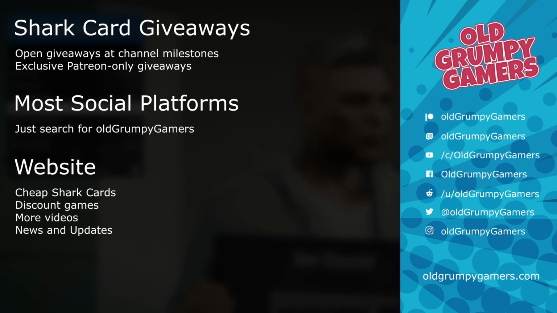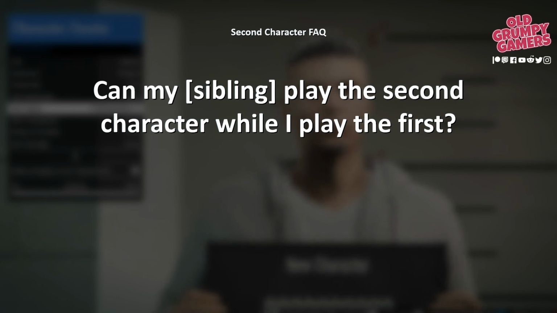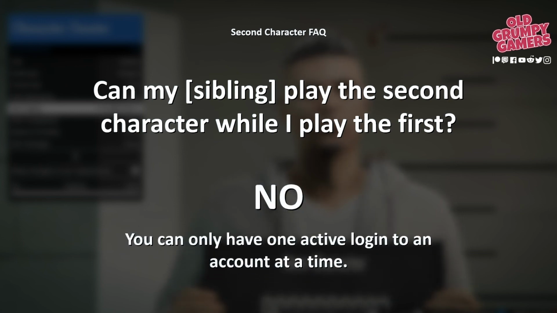And back to the questions. Alright, next one, and this is super common, is can my little brother, can my little sister play the second character while I play the first? And the answer to that one is no. So you can only have one active login to an account at a time. So the characters, even though it's two separate characters, they're still attached to a single account, and you can only access that single account from one machine at a time.